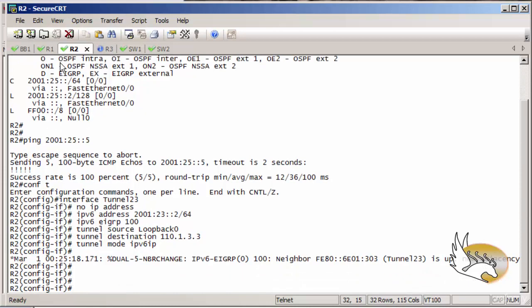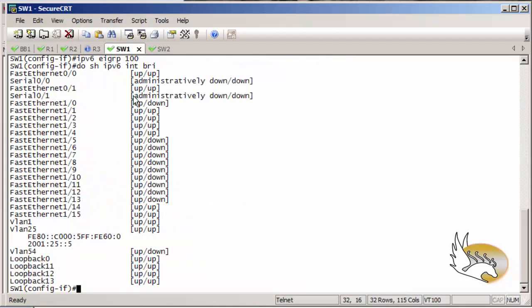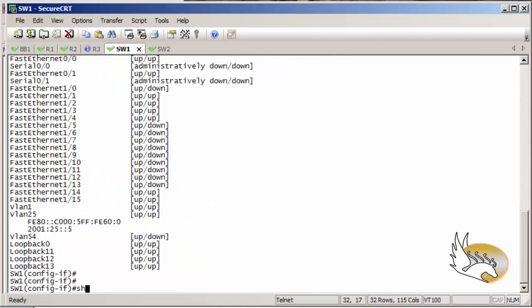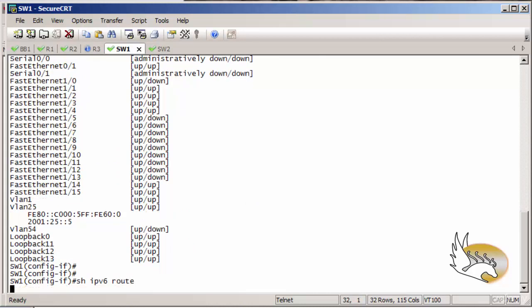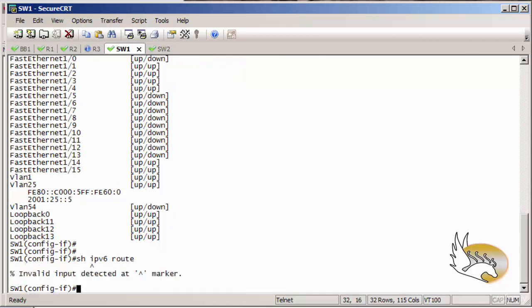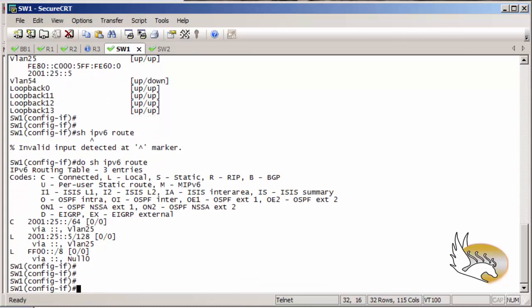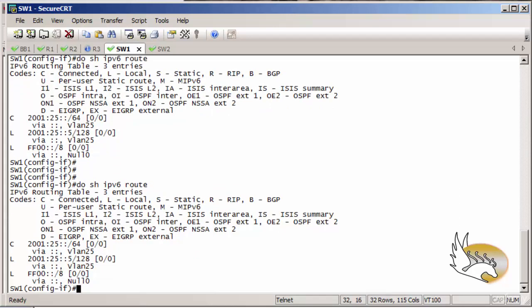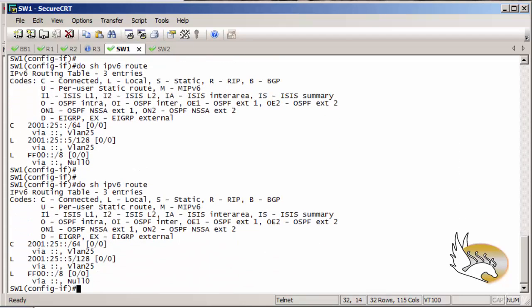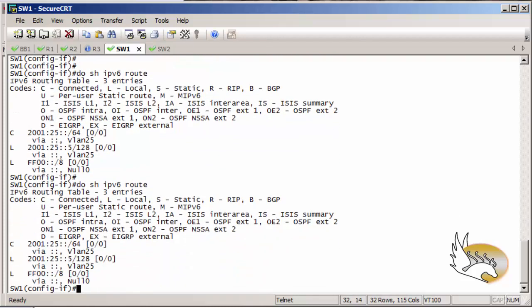So if I go to switch 1 and check my IPv6 routing table, you can see that the IPv6 routing table is not shown because I have not selected the correct syntax. After a while I need to see that the routes are accessible here.